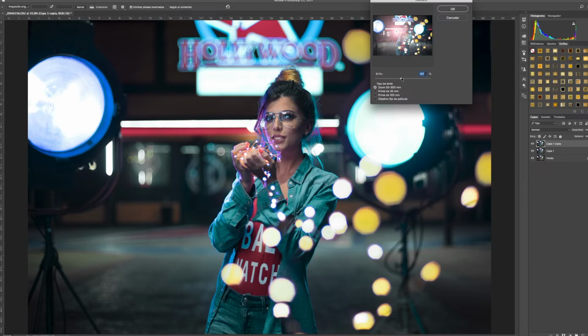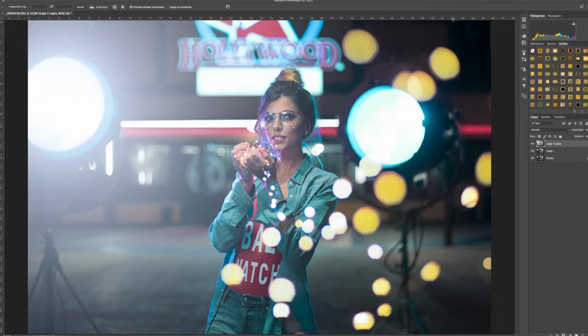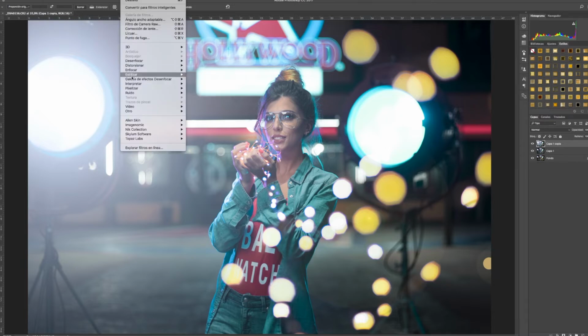Filter, render. So then we pick from the five types of lens flare that it offers us. The one I like to use most often is the third one. Okay, so we center the lens flare in the left-hand light. We give it a suitable strength, so we don't overexpose the whole area, but we still see it. And we do the same on the same layer, but with the other light.